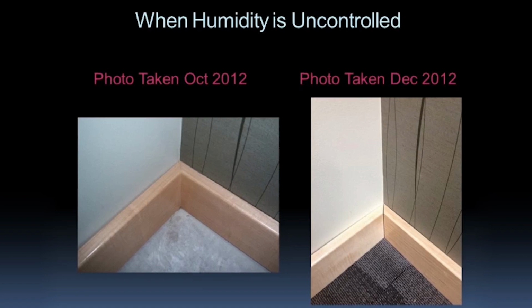And our inspector actually did 2 inspections. The photograph on the left was taken in October 2012, so it shows the typical joinery he was seeing. And then when he went back to the next inspection in December of 2012, you can see how the joints are starting to open up. This is another example of the same situation. Joinery was tight, and again, it's opened up. And I wanted to point out that this is another one.